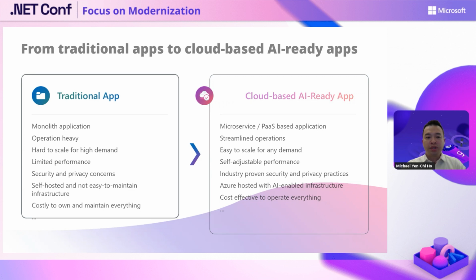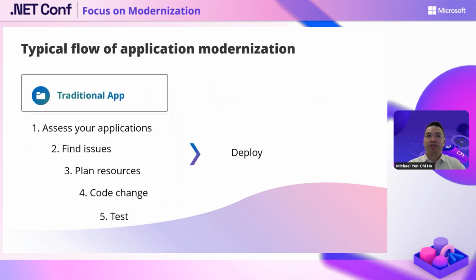What we typically see customers doing is they start by assessing the application. That's going to be the most important thing, the first step that you will be doing. And that's also the tool that we will be introducing shortly, which we made an announcement about last year. But there are quite a lot of enhancements that we have done with the AI and all of the technology that we have embedded. So starting from assessing your applications, you will want to find issues, plan resources, do the code change, and then eventually test before you actually go to deployment, right? That's a very typical way of how a software development lifecycle would look.